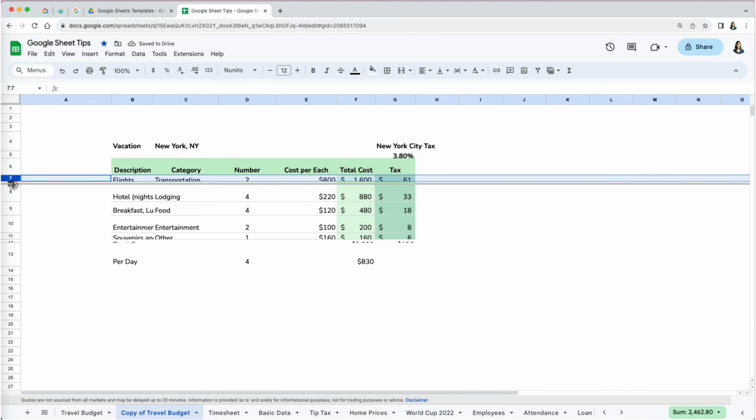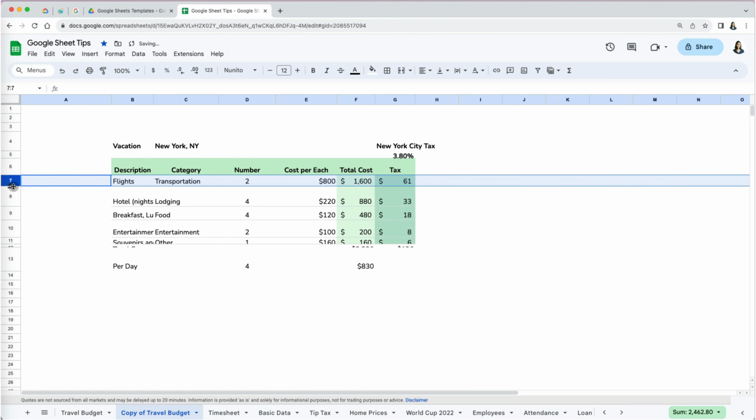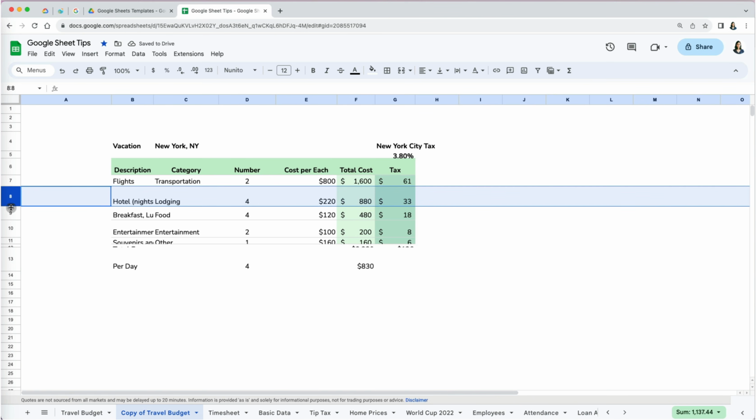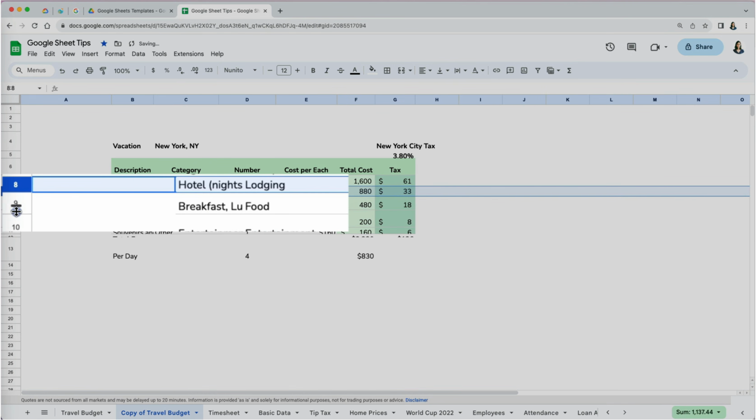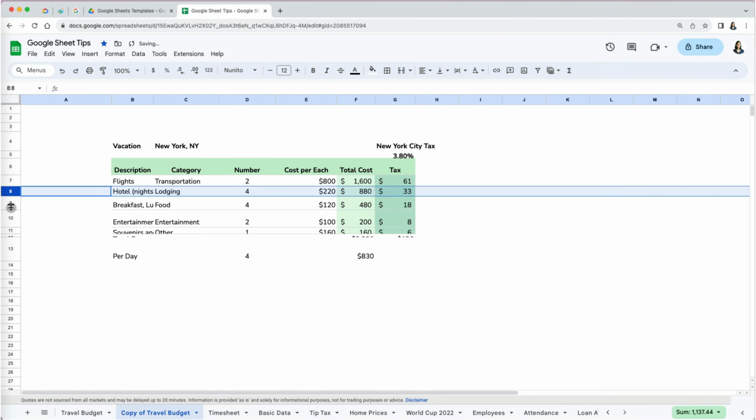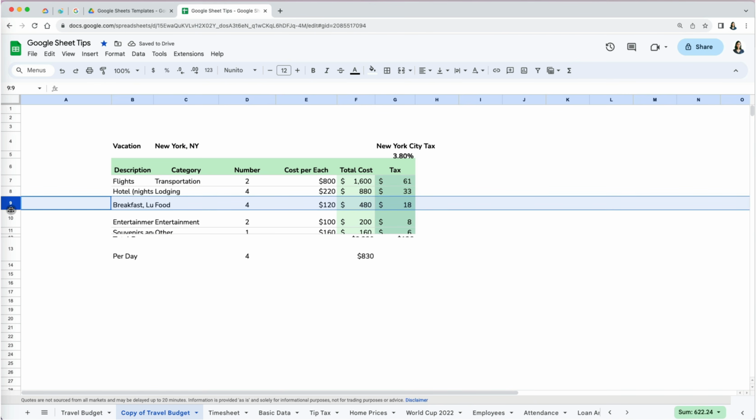I'm going to do the same with row 7. You can also adjust the rows and columns through auto-sizing to fit the content exactly as needed. I will select row 8, which is way too tall for my text, and instead of dragging the selected border down, I will double-click it with my mouse or trackpad. You can see how perfectly it adjusted its height to fit the content. I will do the same with row 9.